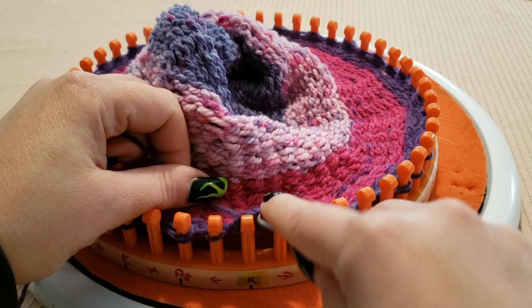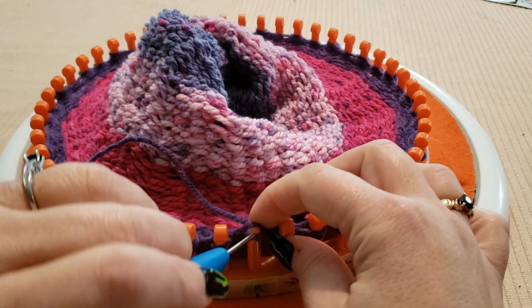Oh, trying to escape. Get back on there.